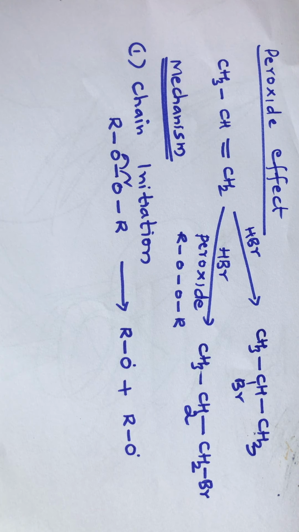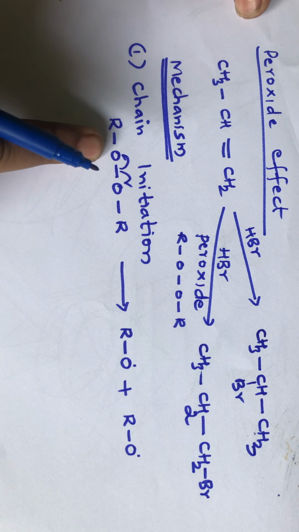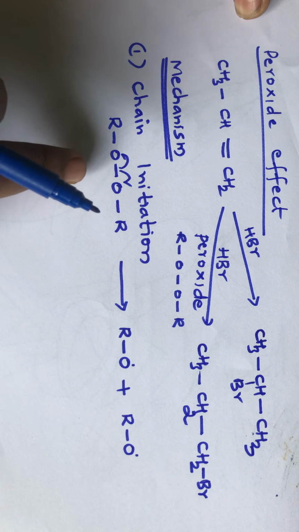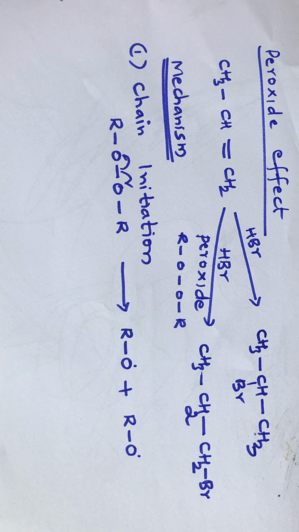So chain initiation means formation of a free radical from a neutral molecule. So peroxide undergoes homolytic fission to give you free radicals. So what happens with this free radical is here. So this is what we call the chain initiation step. A new free radical may be formed by this, and another free radical may be formed in the reaction. So let us go through this now.